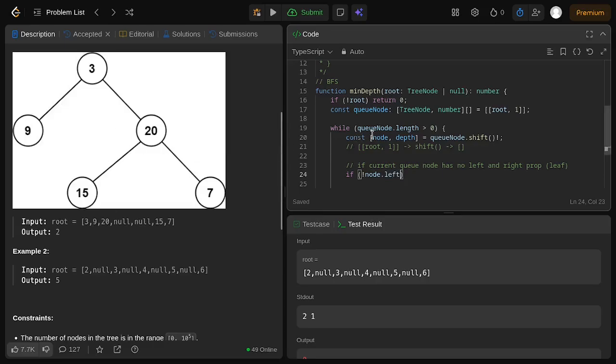Since we are processing the current node from the queue right here, we are using node.left. We are checking if 9 has the left and right property, whether node.left and node.right are empty or null.